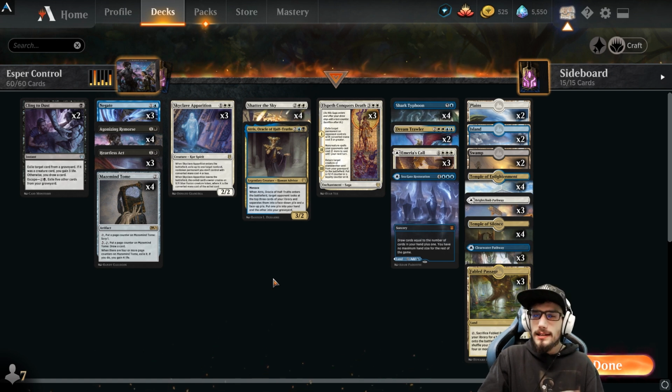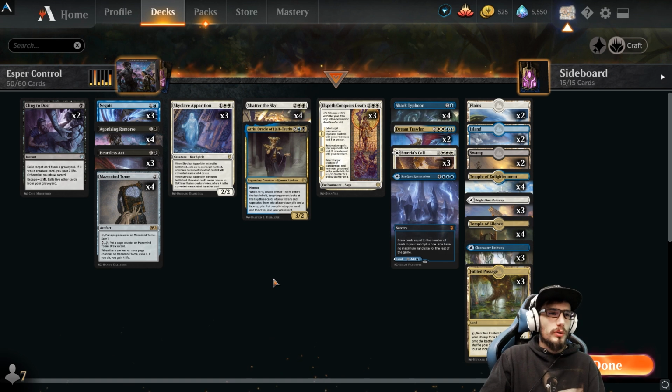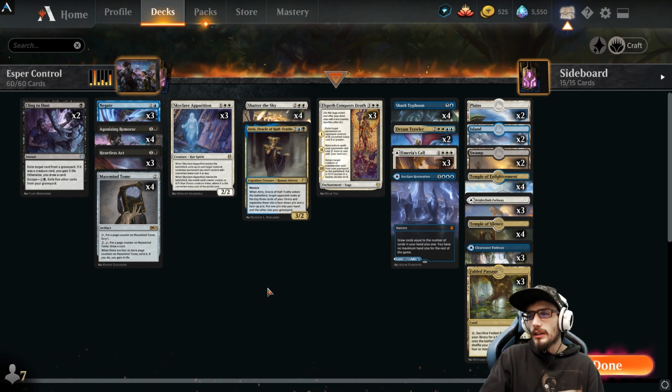Let's see how it does in today's videos. We do play 3 matches, which is really cool. 2 against Mono Green and 1 against a fellow Esper player, which is playing Dance, not quite the control variant, but still really cool gameplay footage for you guys today.